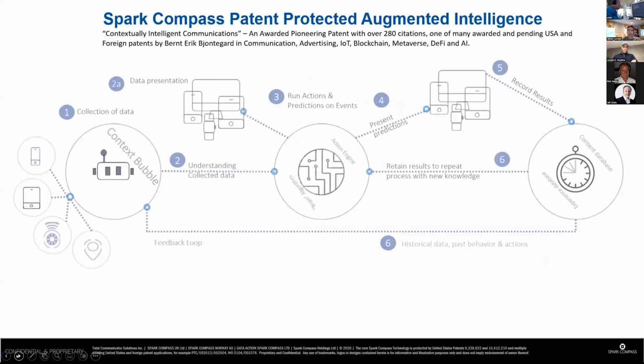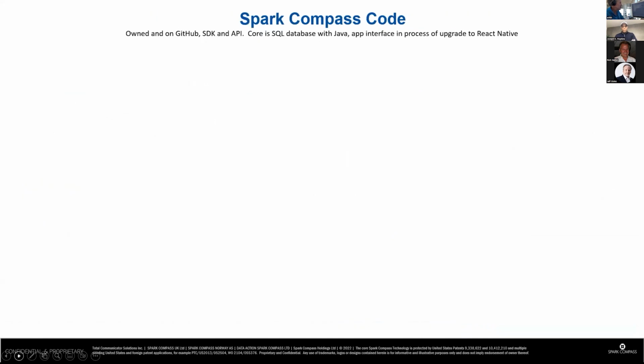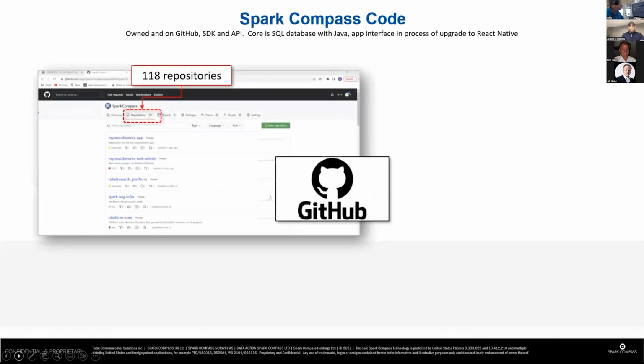So as you know, you've gone through our patents, so you know that we have the ability to understand context. We communicate contextual awareness to our centralized computation device. We combine contextual awareness with knowledge, and based on the combination of knowledge and context, we serve up curated content for the person at the right time and place. So that's the essence of Spark Compass, one of the mother patents. As you know, we have other patents that describe the business model around this, and also the data storage. Now we have tons of code.